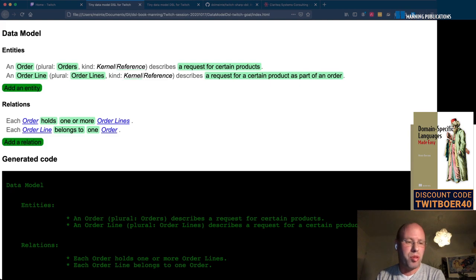If people request that, then I can also do a SQL generation there. No problem at all. And also there you can see that as soon as something changes in the DSL content here in the data model, then it updates immediately in the generated code here.